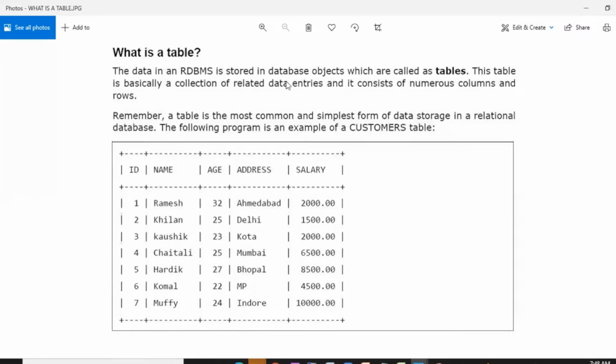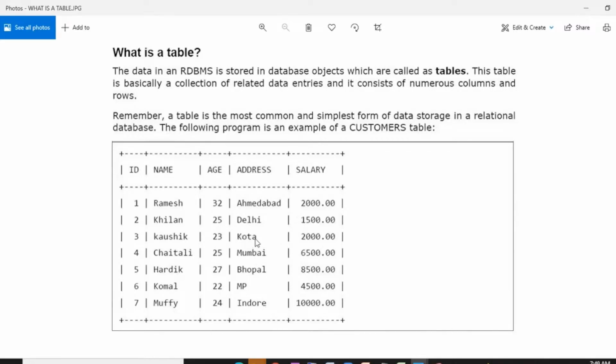A table is an object which is used to store your data. In the RDBMS software, we store the data in the form of tables, guys. This table is a collection of related data entries. Very important, guys. Related data entries. In the employee table, I cannot insert the orders records. Here employee records are there. You can see the 8th record. I cannot put something like wages 2000 rupees. You cannot insert unrelated data. It's completely related data information, guys.